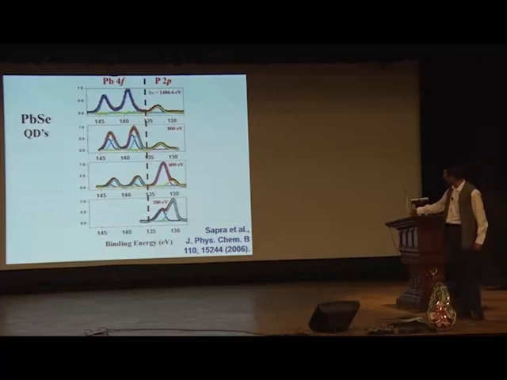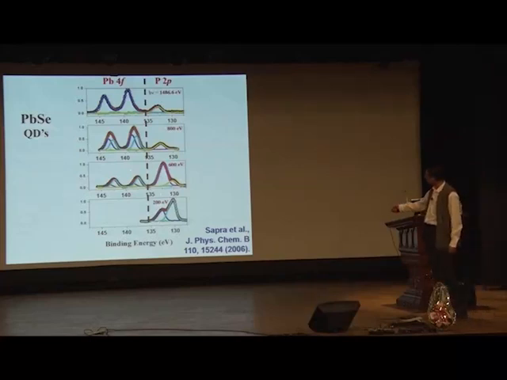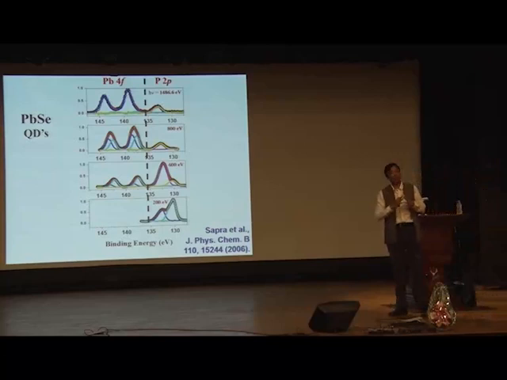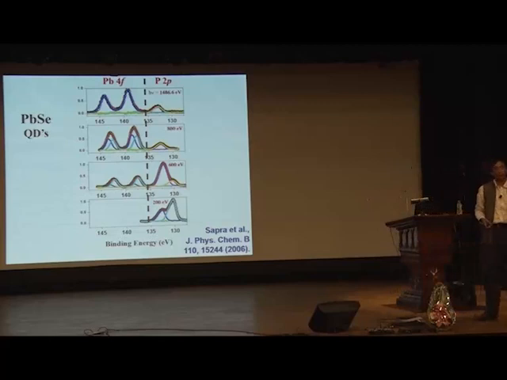I increase slightly the photon energy, and I find this peak goes down, that peak goes up. That means that is an inner phosphorus, which is attached to the nanoparticle, but this is physisorbed on top of that. And then I see two different lead signals, one due to the surface, one due to the bulk, and that systematically changes its intensity as I systematically look deeper and deeper inside by increasing the photon energy. So you can see the kind of tremendous sensitivity that we have, which allows me to map out the elemental composition as well as ask any question about the electronic structure, because photoemission is the only technique that directly tells you about the electronic structure: photoelectron spectroscopy.